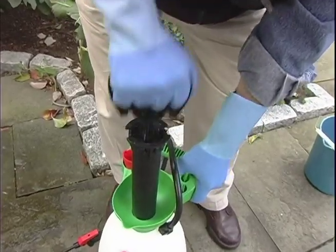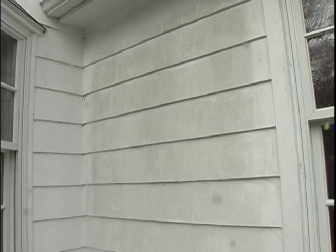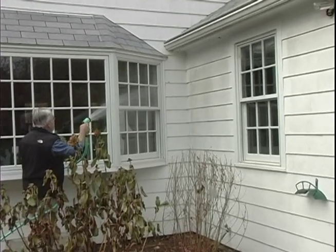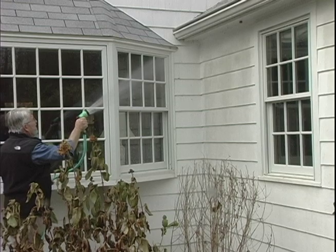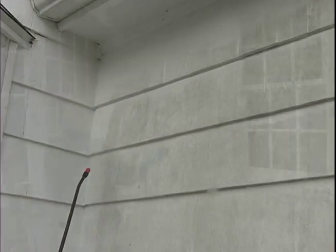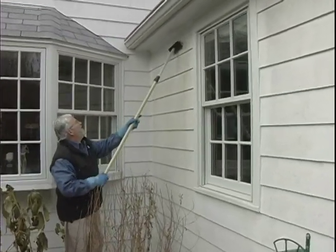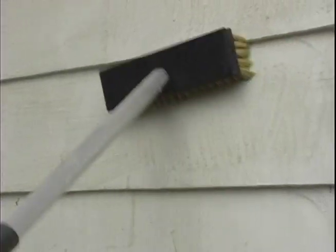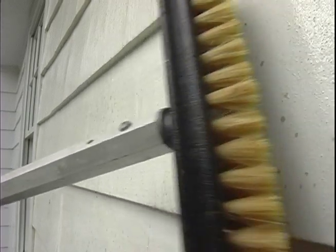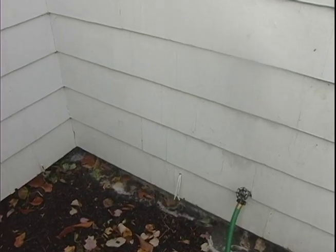Now to start my test, I'm choosing this section of painted wall that's badly discolored and stained. I pre-wet the siding using a spray setting on the hose nozzle. While the surface is still wet, I begin applying the cleaner. I let the solution set for a few minutes and then agitate it a bit using a scrub brush. Now, heavy scrubbing isn't necessary here. I give the cleaner another few minutes to do its work, then rinse. You can see the dirt being released from the surface and flowing down the wall.